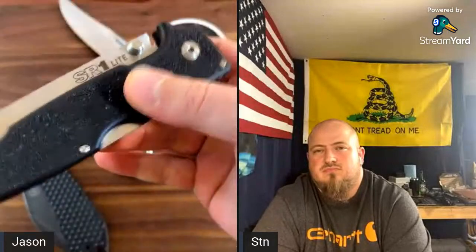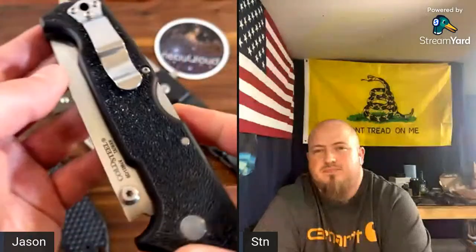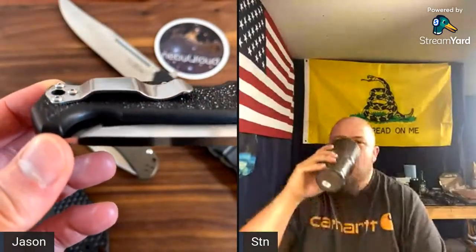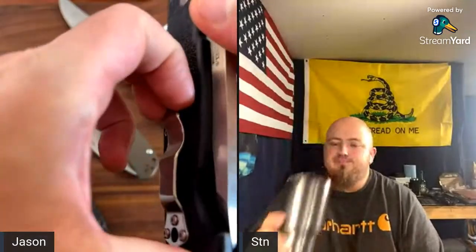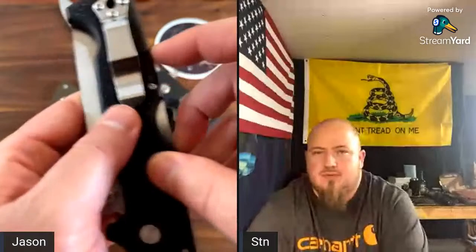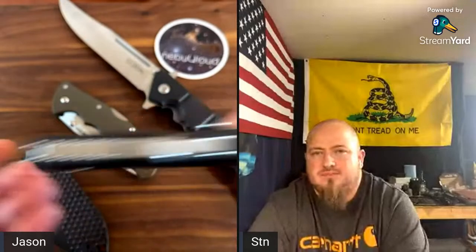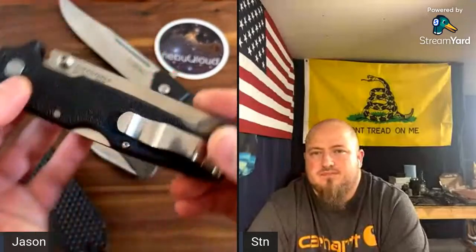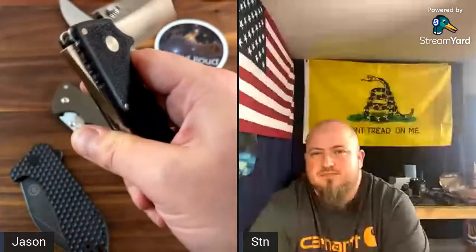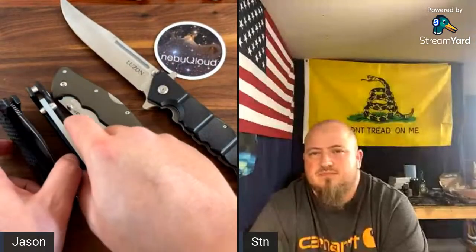The Grivory here is very aggressive. I think they're calling it Grivex, actually. Yeah, Grivex. I hate the pocket clip. I'm not a fan of the pocket clip, and I completely understand why, aside from the fact that it's got a whole bunch of retention. This totally will eat at your pocket, and it's tough to go in and tough to pull out. But an awesome knife nonetheless, and you can reverse finger flick it. I really like those knives.